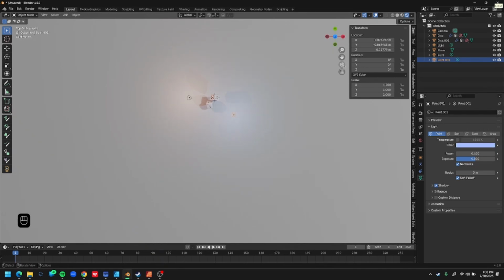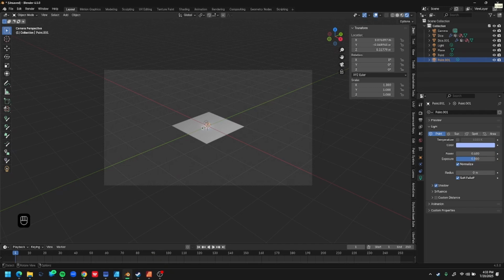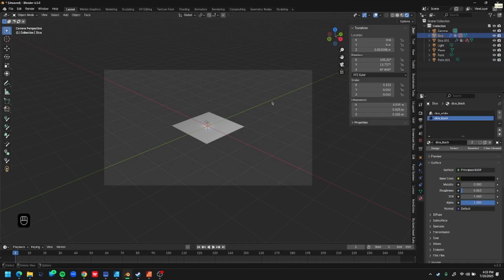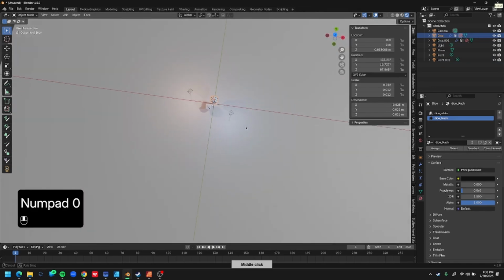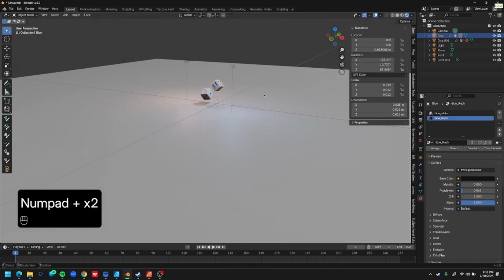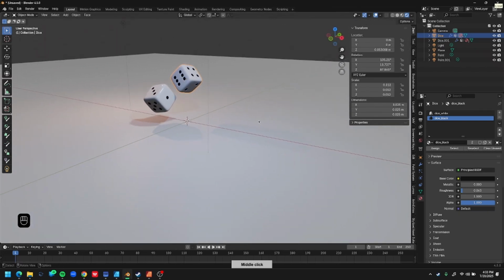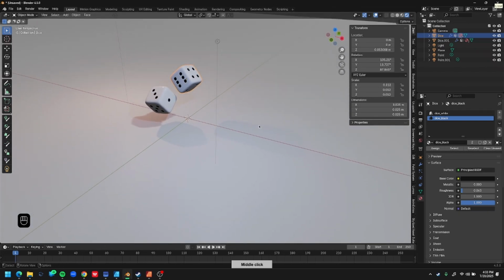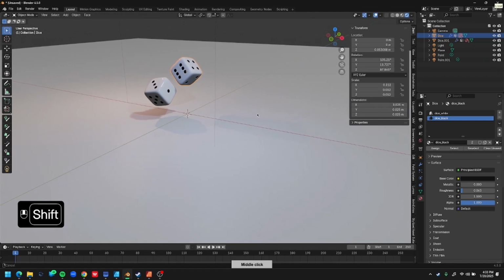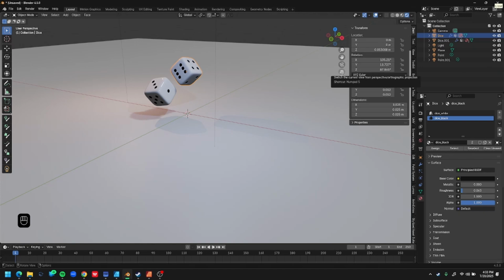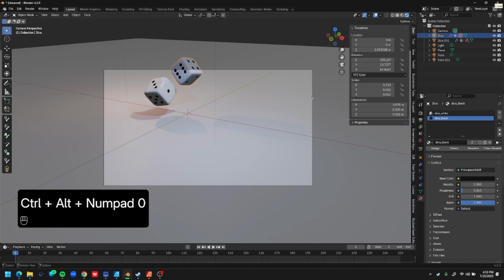And let's jump to camera view again. Again, it's very, very far away. So we want to zoom back into our die again, and get an idea of what view we want. I want to set up my camera like this. It looks nice from here, I would think. And if we want to get the camera to have this particular view, the shortcut for that is Control Alt and numpad 0, and the camera will jump to that.